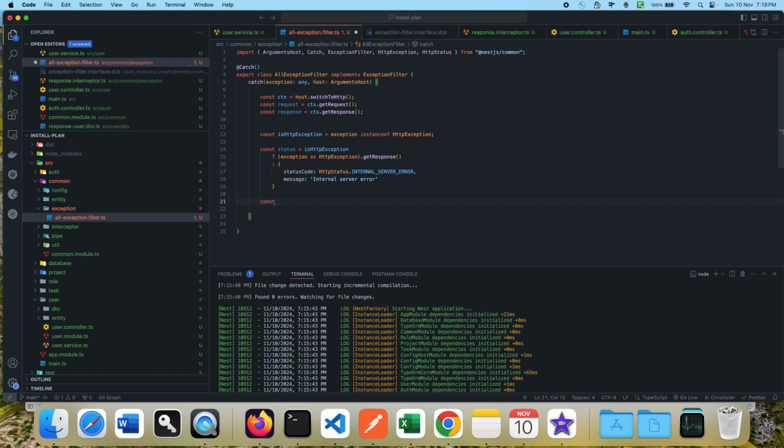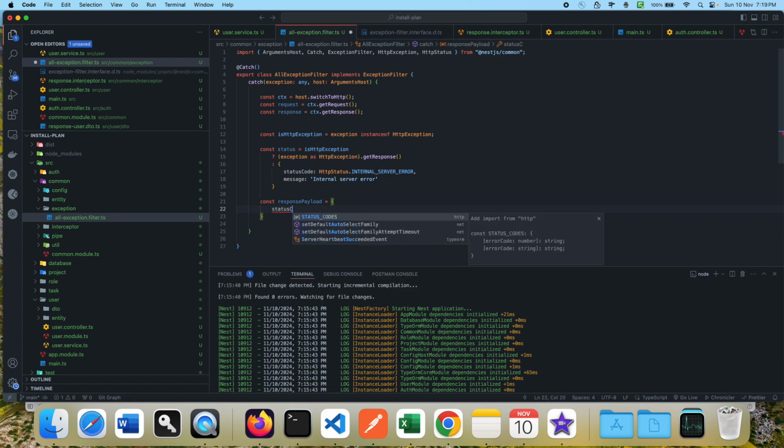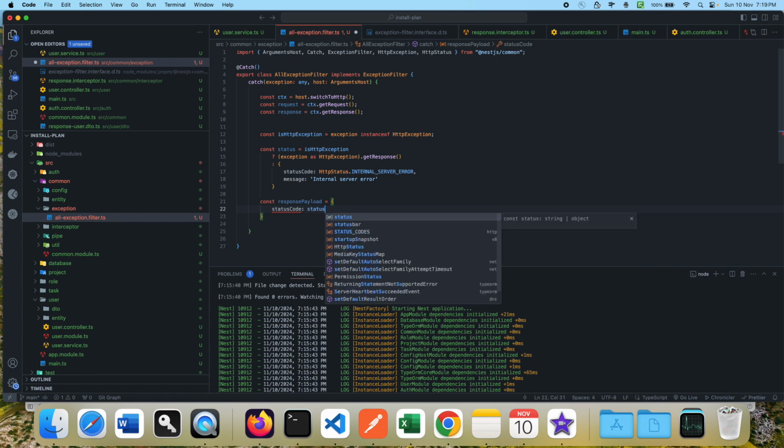Now I'm going to create one variable for the response payload, and this will have status code, which will be status.